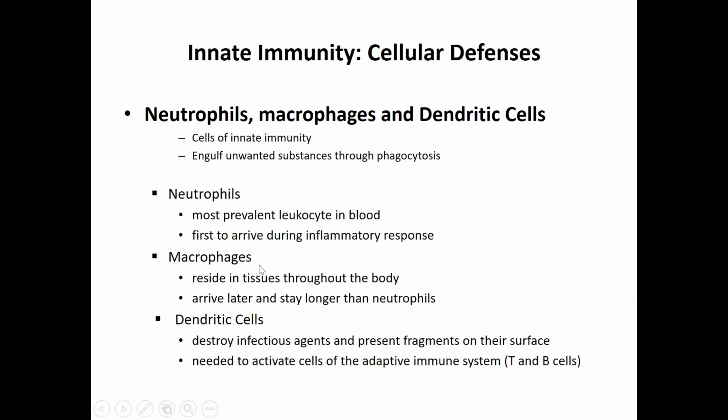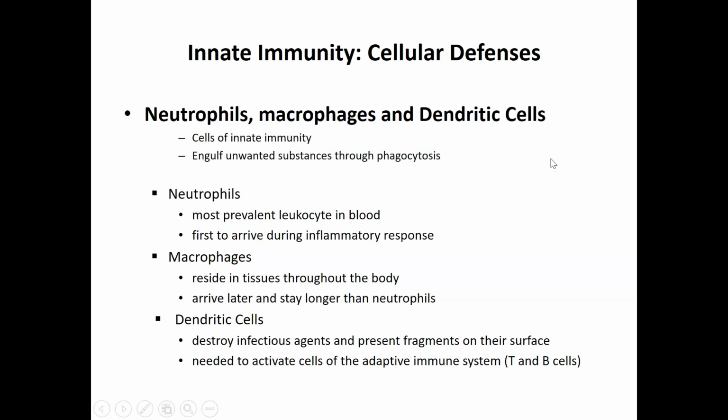Macrophages are not circulating cells. These are cells that are present in the tissues. Most body tissues have some kind of macrophage that's resident in the tissues. These cells are able to move around. They're motile cells, so they can squeeze between the cells in a tissue. And they will arrive on a site of damage or infection, not as quickly as the neutrophils, but they tend to hang around longer during the battle and the cleanup process that results.